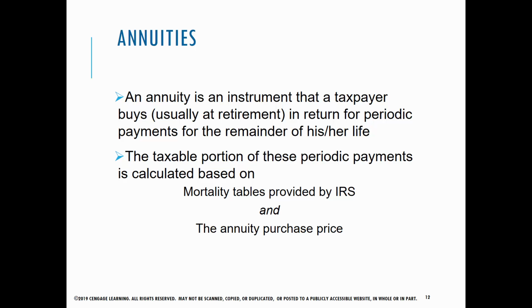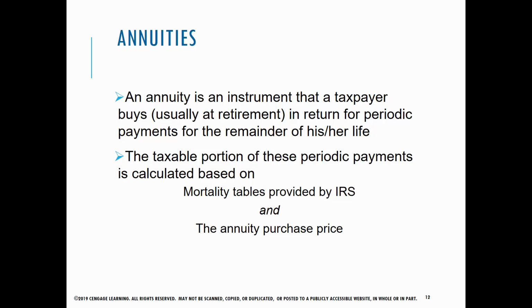Okay, so what we're going to work on here is also Kim's point, which is depending upon how I funded that chunk of money over my life, when I pull it out, some of it's going to be taxable and some of it's going to be tax-free. And it's based upon two things. How much money did I turn over, i.e. the annuity purchase price, and the mortality tables provided by the IRS. And really, the IRS is going to tell you how long you're going to live, okay?